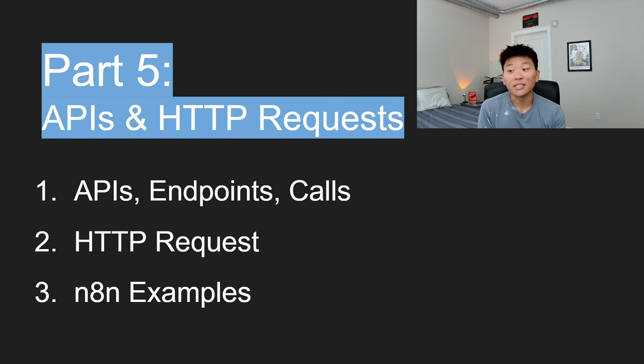You only really need to use APIs and HTTP requests in n8n if you want to connect to something that there's not an integration for, which is kind of rare, but it's good to go over just in case you do need to do this. So yeah, the nodes in n8n know exactly what to do, exactly where to send the request, and how to get the information you need or put information somewhere that you need to.